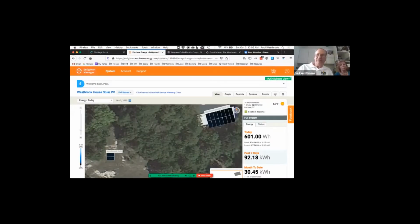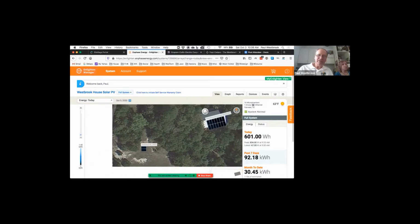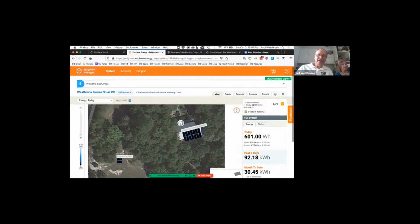Yeah, this is for the solar electric system, the solar PV system. This is the screen that I use, the in-phase microinverters. And this is one of their screens that just kind of shows my aerial view of my property. Zooming out a little on it. And so I have 14 panels on the roof, on the south-facing roof. And out here in the field, I used to have a very large wind turbine and sold that because I have too many trees around here. So I already had electrical run out there, so I just popped a couple of extra panels out in the field there. So that gives me my roughly 3.7 kW array.